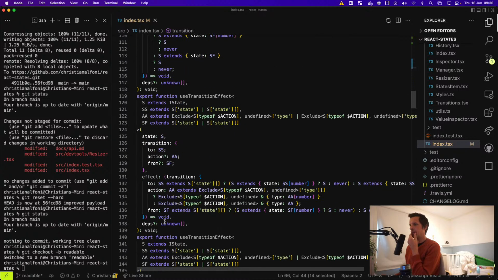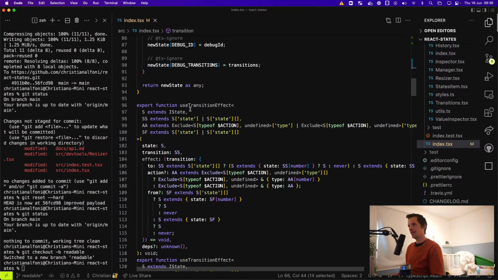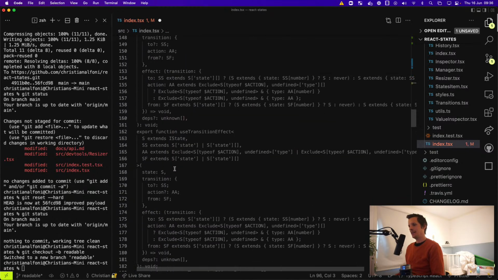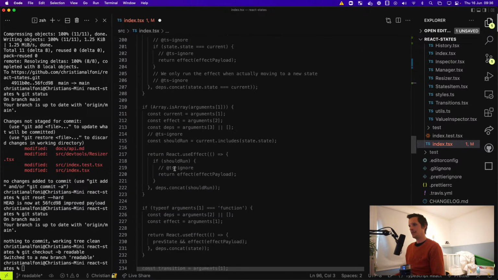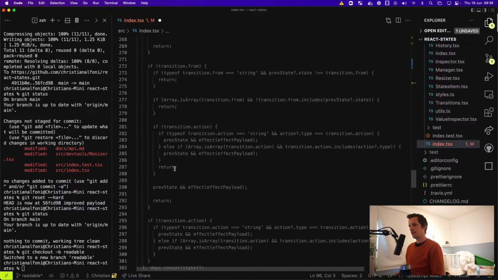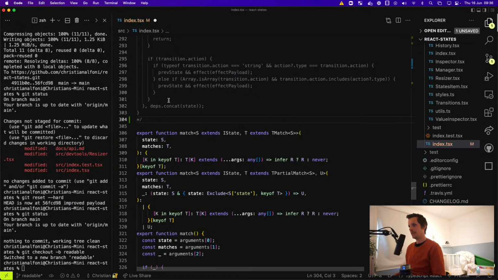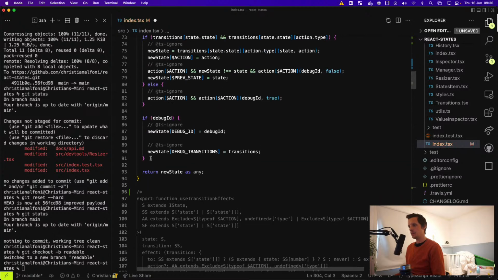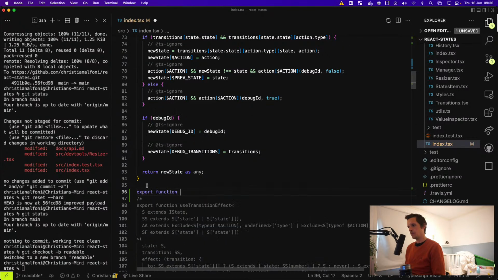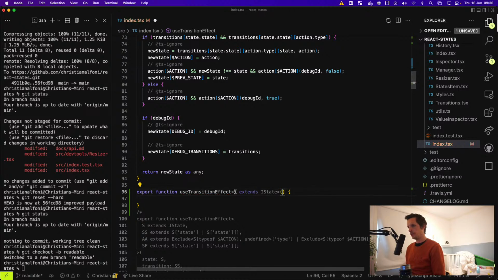I have a bunch of stuff here that we can comment out. So let's try. Yeah, we'll have to redo. Oh my god. And that actually, yeah, it will be a much simpler implementation, which is good. So export function use transition effect. So let's just do. Yeah, okay, this is gonna be nice, I think. So what we're getting in here is, oh my god, I'm so excited about this.